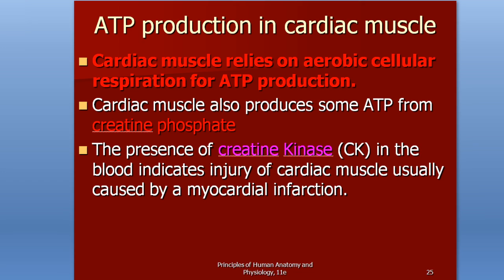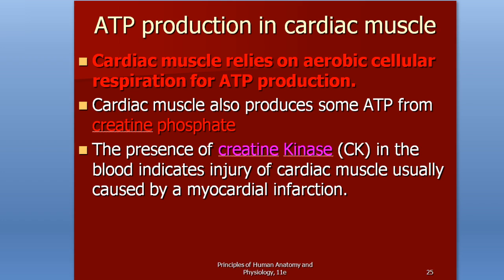And so this just talks a little bit about cardiac muscle and how it relies on oxygen. So the heart is a very active muscle, and so it's always needing ATPs. In order to create ATPs, of course, we learned this in chapter 3, we have to undergo cellular respiration. And so the heart will be actively producing ATPs to keep its contraction going.